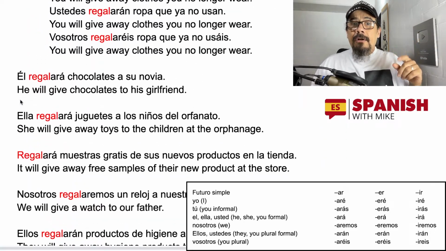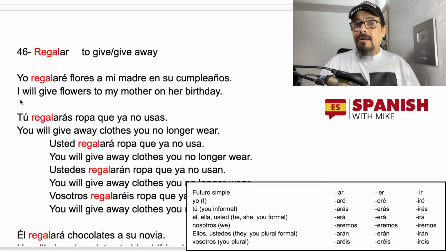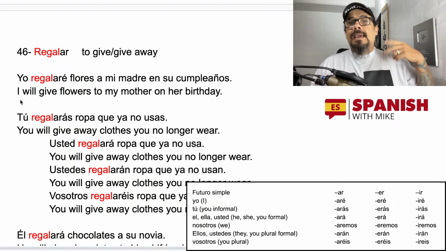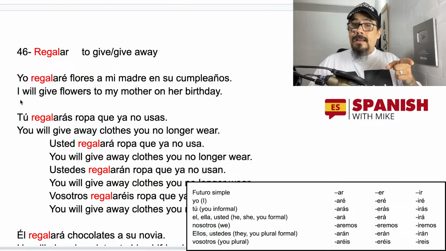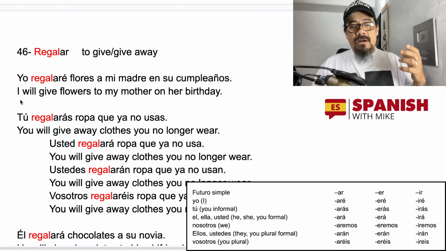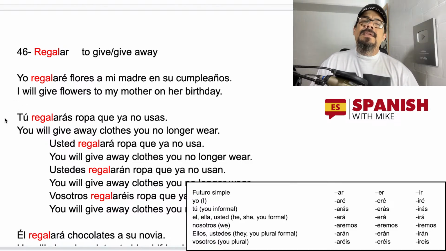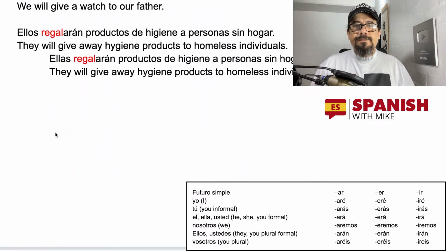Female. This verb, regalar, same as other verbs with the R. The first R sounds like a strong R, rolling tongue. Rrr. And the final R is the single tap R. Regalar, regalar. I just made a video explaining how to make the rolling tongue sound, the strong R sound, and the single tap R sound. That video premieres on Saturday, if I'm not mistaken. Saturday? Yeah, I think it's on Saturday. Stay tuned to learn how to roll your tongue.